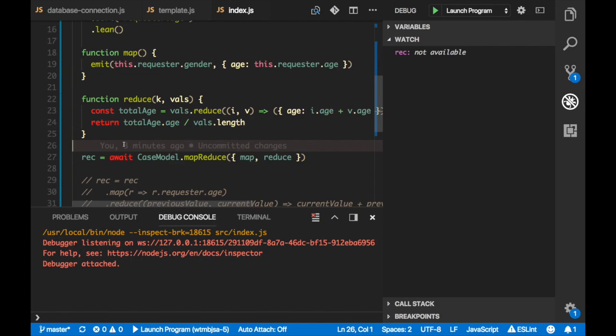I would love to say people love using MapReduce, but they don't. They did 5 years ago, 6 years ago, but now we have better constructs in MongoDB that can operate faster. So MapReduce is not the first choice when you want to do any type of query in MongoDB. But at least you can do it.